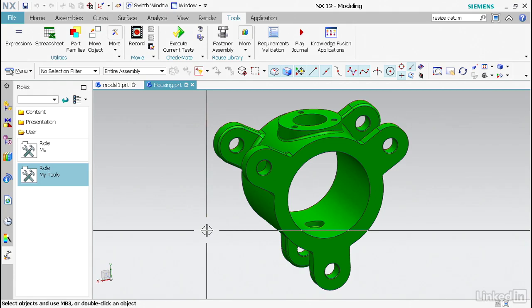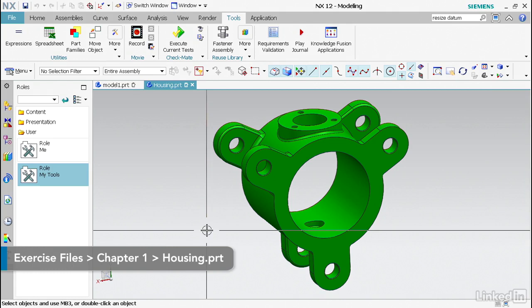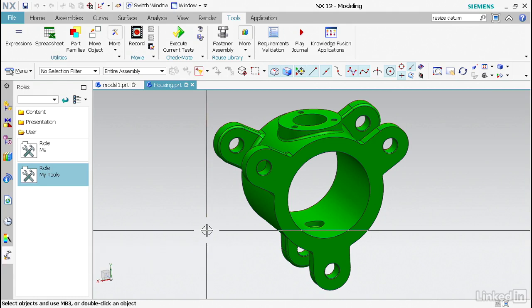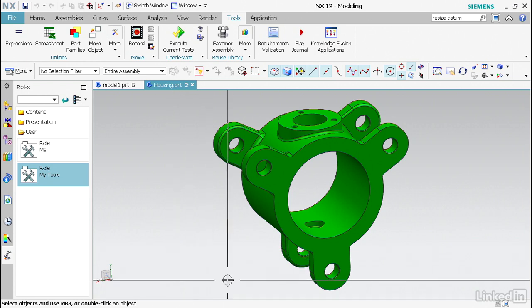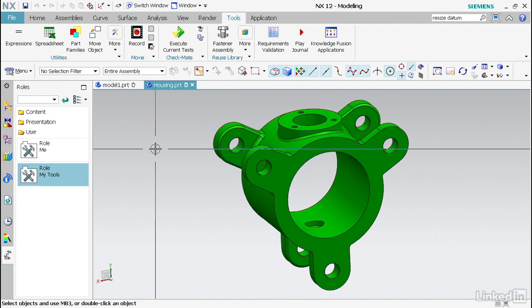Status and queue lines. When you're first getting into NX, it's really important you pay attention to the status and queue lines. You can basically get pretty much anything that you need to fulfill a command, the requirements for said command, with the status and queue lines. Now, by default, they are docked at the bottom. Some places they may pull this up and dock it at the top. So you have options there where you want to place it.